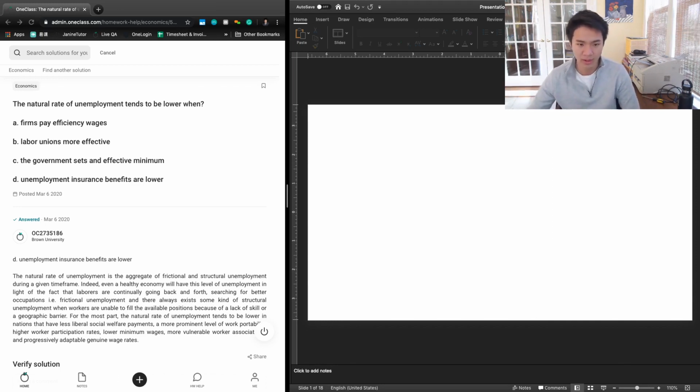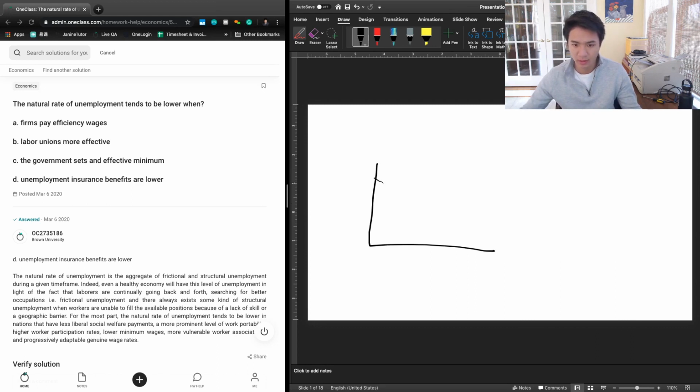We can graph on the right what a simple labor market might look like. We have our supply of labor, we have our demand for labor, and if the supply and demand for labor are exactly equal, then there's no structural unemployment, right? There are exactly enough jobs as there are people who are willing to work. And so there's no reason for us to find anything structurally wrong with the economy.